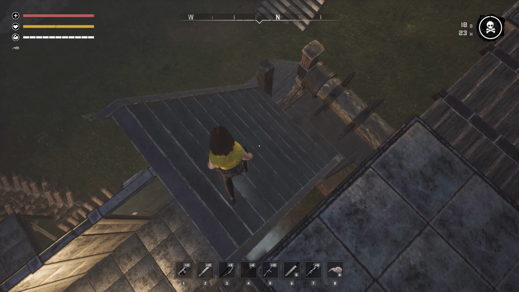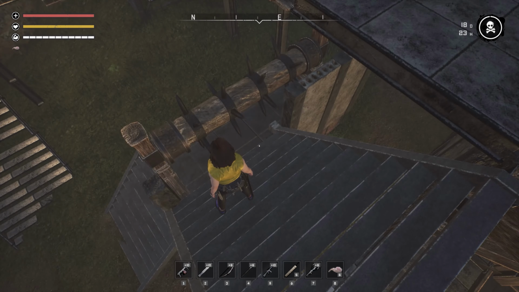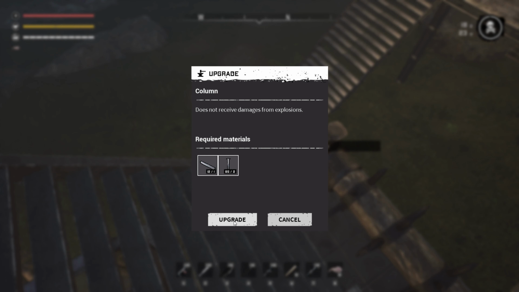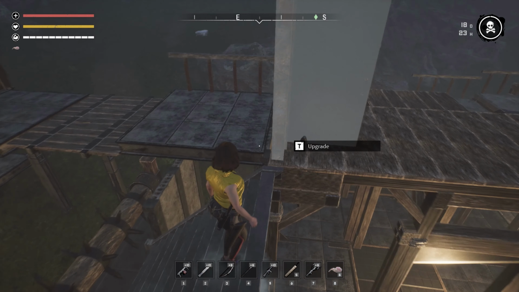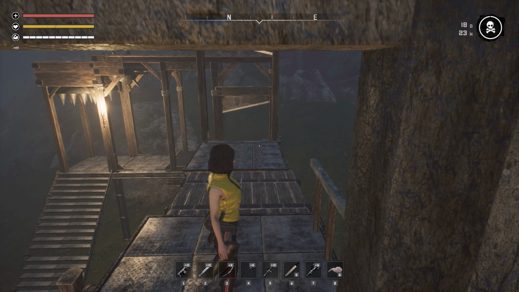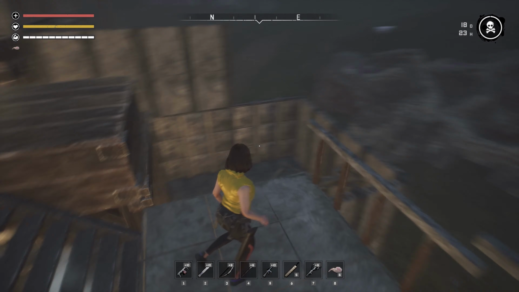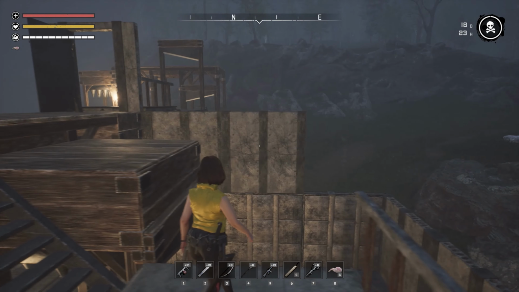I built this little stair in order to access here to reload. Should I upgrade it? Let's do that. I just finished now, as usual, because prior to this building session, I went on a big harvesting on the northeast side here of the base. Other than this, I added some walls here, as you can see, so that the ballista does not shoot anymore up there.